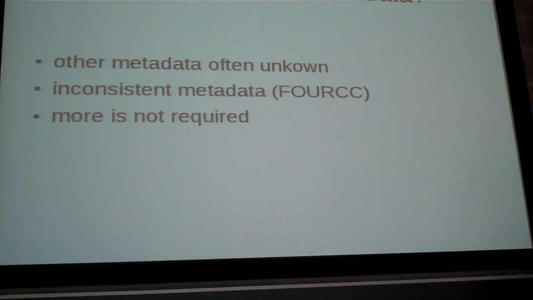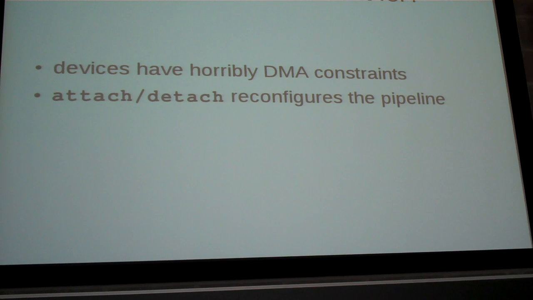The other thing is, we simply wanted to dodge that bullet because a lot of metadata is inconsistent. I think Jesse Barnes can tell a lot about 4cc. And it's simply not required. I mean, if in the kernel side we want to do DMA, and for that we just need a size to know how big.